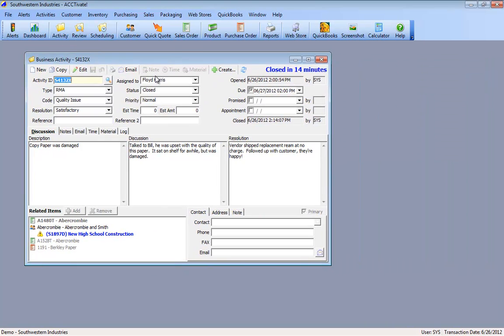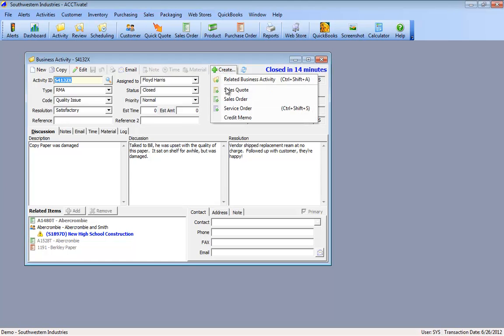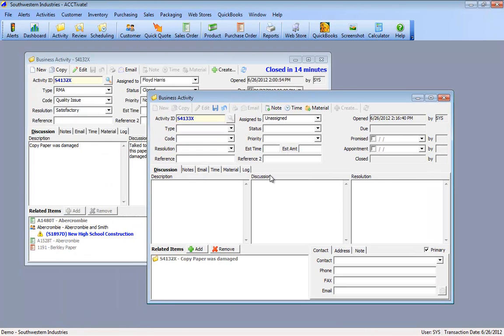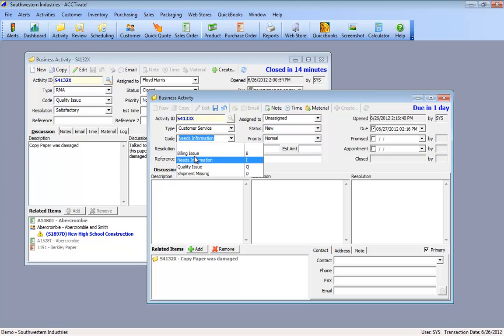So let's say we have the RMA business activity. We close that today on June 26th, but I want to follow up with them in 30 days. So I think, just as a nice proactive way for customer service, I may want to create a new business activity with a follow-up, and let's call it customer service, and we'll just put quality issue, and we'll put that out to be due in 30 days. So I'll just choose roughly next month. So follow up from RMA.